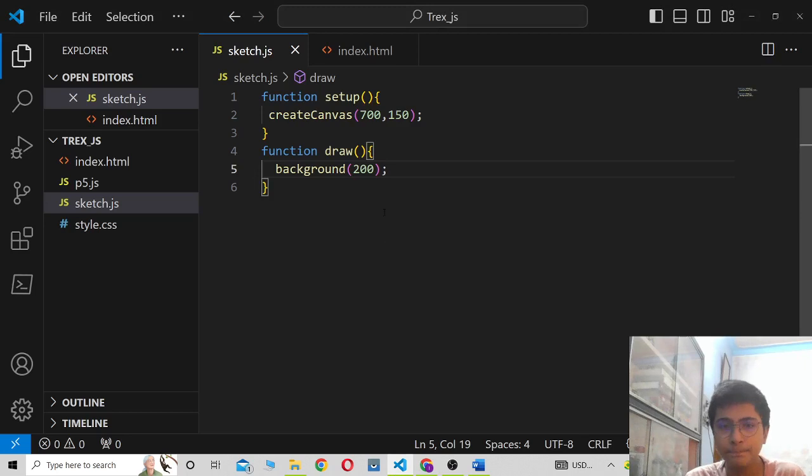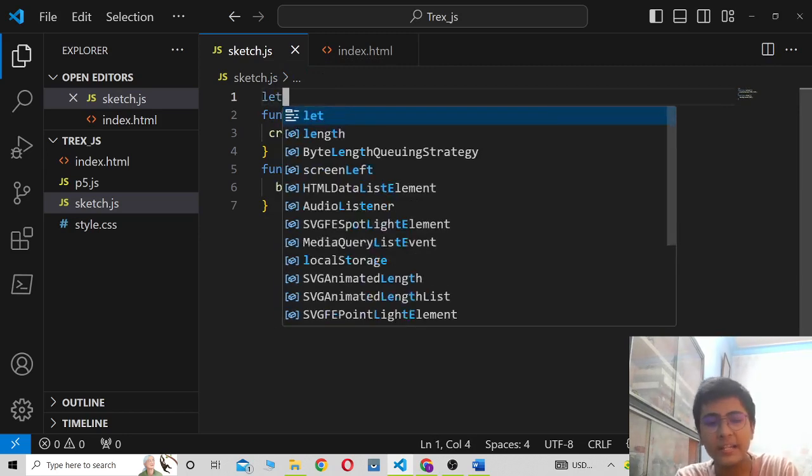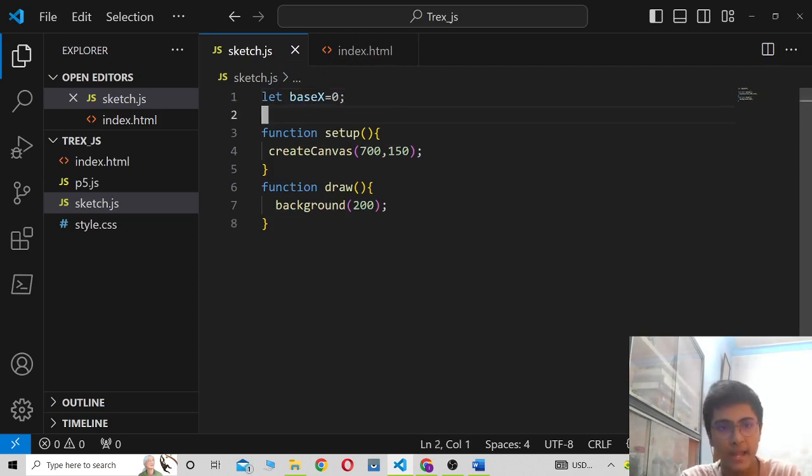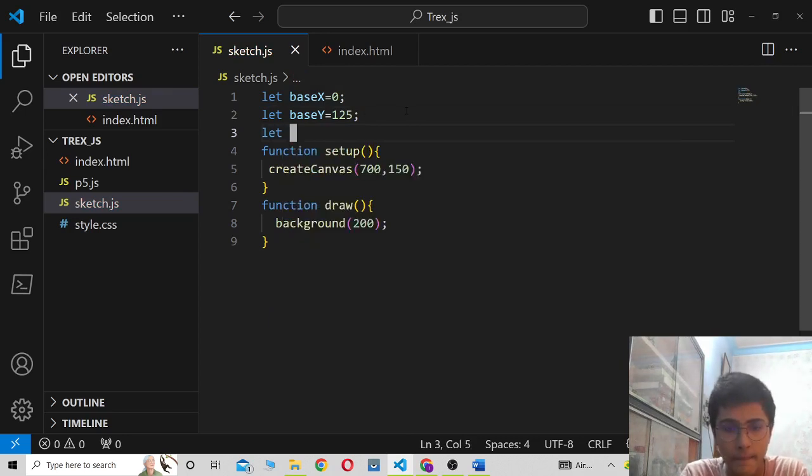So what I need is a rectangle as a base. So I'm going to have the x's and y's. I need to calculate the x's and y's because I'm going to need those variables for the conditioning. So let base x equal, since I'm using rect mode corner, the base x is going to be 0, and let base y be, let's say, 125. Let's just have an arbitrary value, and then the width is going to be the entire canvas width, and let base h, the h, be 20, just 20 for now.